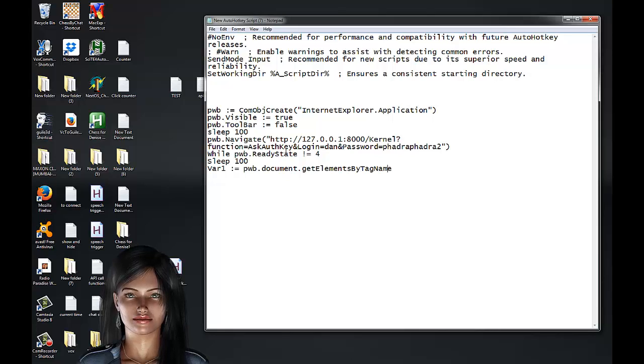Get rid of one of those. Okay, get elements by tag name. And remember that key was in the body of the HTML. So that's what we want to get it by. So we're going to say body.